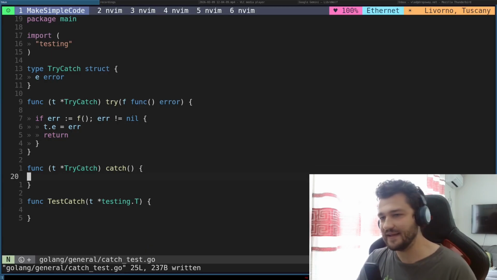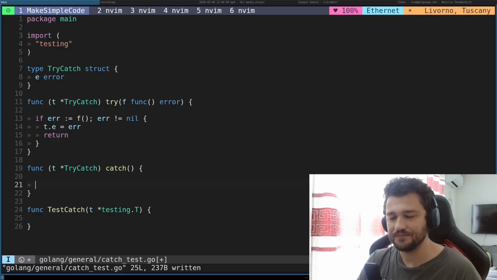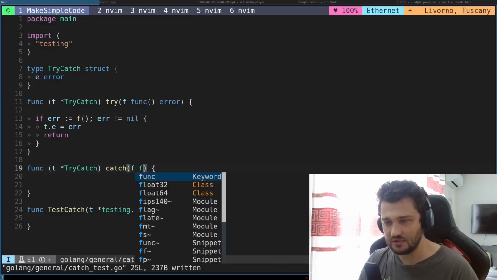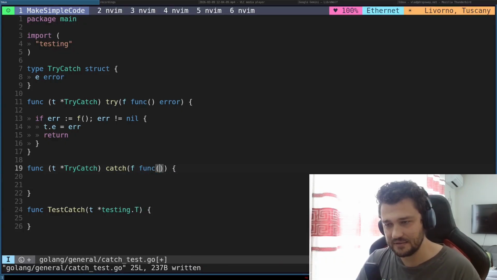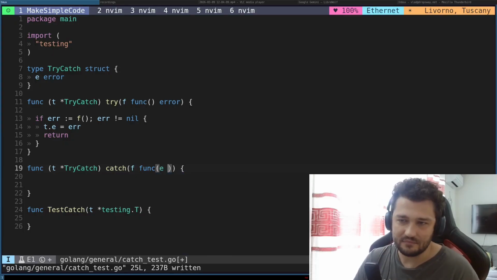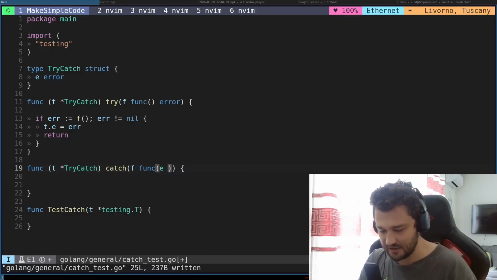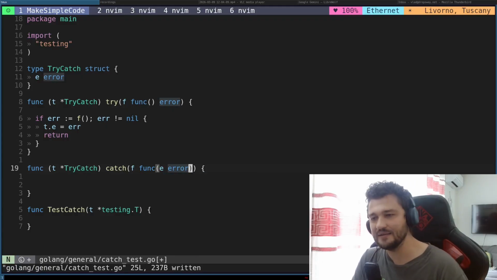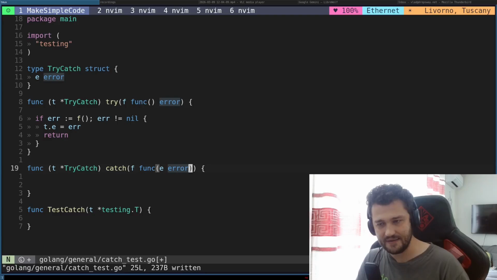Then, in the catch, we can simply pass a function, func, but with a parameter. We are going to accept an error. It can be any arbitrary name, but for consistency, err as an error, and we are not going to return anything.